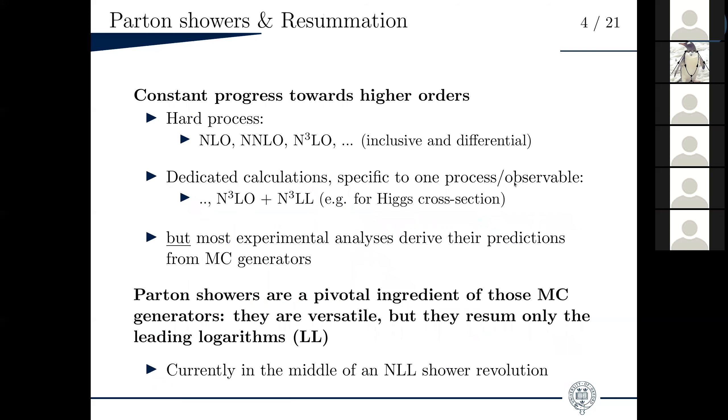Now, there has been a huge progress in the last 40 years in computing corrections to the matrix element at higher order. So you have, for example, three loop corrections for a whole range of 2 to 2 processes, and now some 2 to 3 processes even. But this is not quite enough, because in some cases, large logarithms that come from soft and collinear divergences in QCD can spoil the convergence of this expansion, and they can do so quite badly. So there also people have put themselves to the task of computing so-called matched calculations, where you resum on top of your fixed order prediction. For example, the Higgs cross section now has been computed to N3LO matched to N3LL resummation. So these calculations are really impressive.